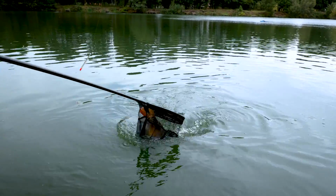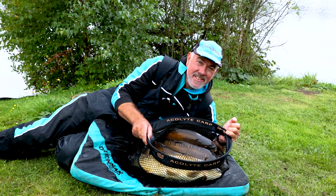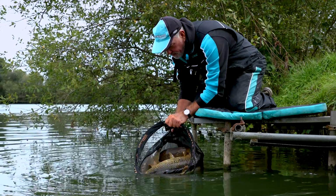And using these rods today, I've had a fantastic catch of carp, maybe 70 or 80 pound in a very short session. This is Messingham Sands at its best. What a place to come fishing.